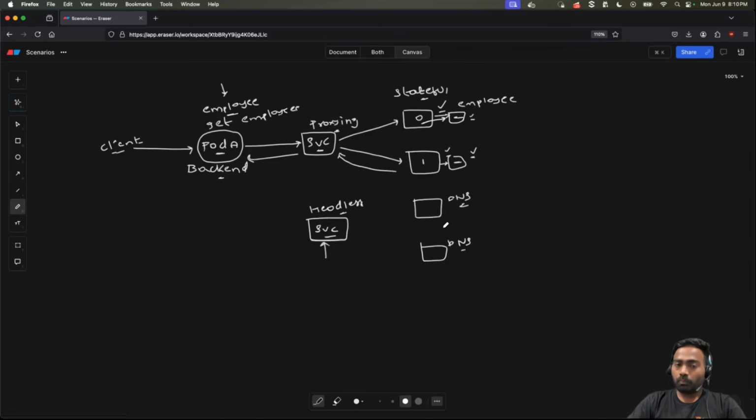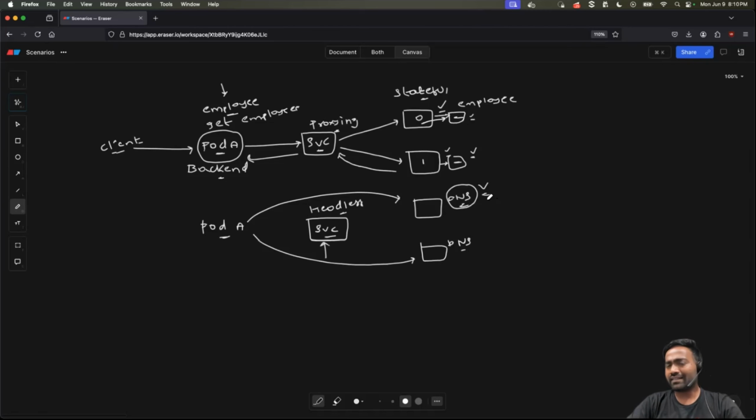So every replica of the pod is created with a DNS name so that pod A can directly communicate with the replicas of the pod through the DNS name. Now, if the DNS names are assigned, it doesn't matter if the IP address goes down or the pod goes down and a new replica is created with a different IP address, because pod A will communicate with a specified replica of pod B through the DNS name.